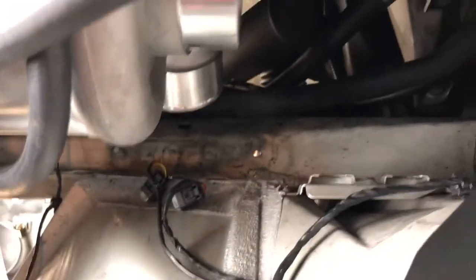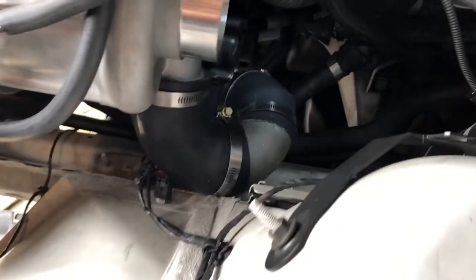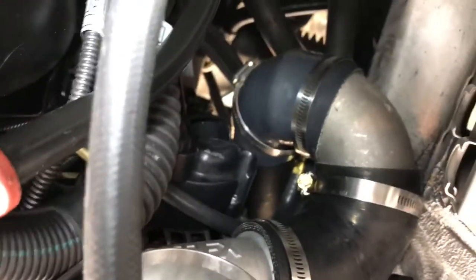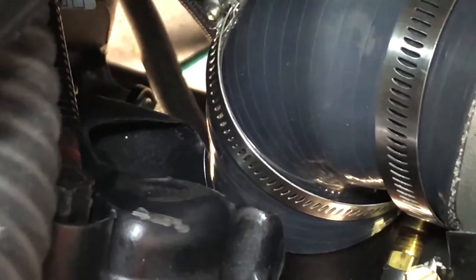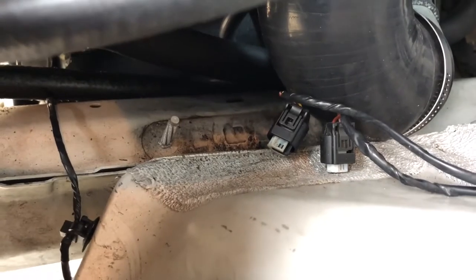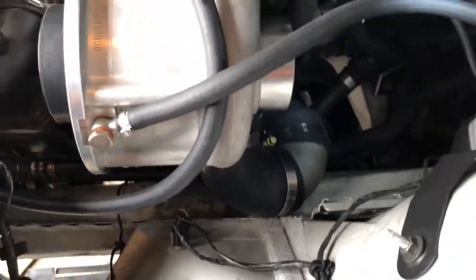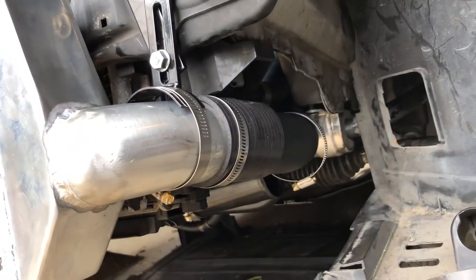That just gives it a little bit more room. It's all pretty tight in there. The heater valve sits in here too, and then there's the other pipes. Got that sort of in — I haven't done any of the hose clamps up but it's basically in there. There's no way that pipe can fit with the vent cooling for the alternator there — they seem to have missed that in the instructions. And that little post will definitely have to be ground off; you can see it's sitting right under the hose.